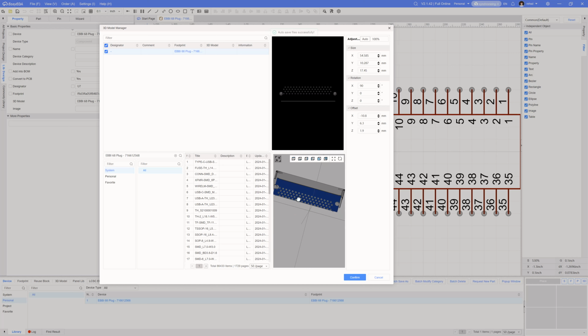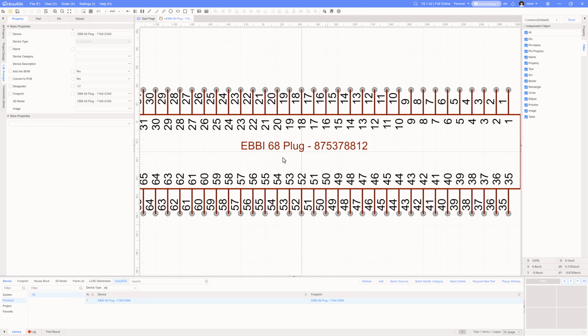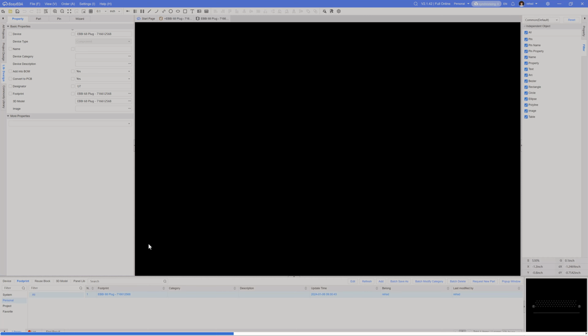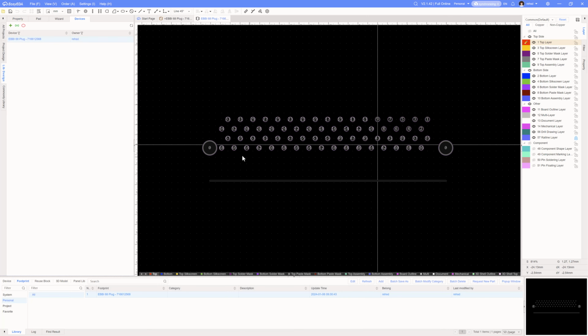And then now I can compare and see, do I have something wrong in my 3D model between the space of this hole and this one over here? And it does look like I do have something messed up there because this one has a pretty good gap. This one does not, so I've probably got something messed up there. So I'm going to confirm this the way it is, but then let me get back into my footprint and edit that. And I just got to double check. It looks like this I did not space over correctly.